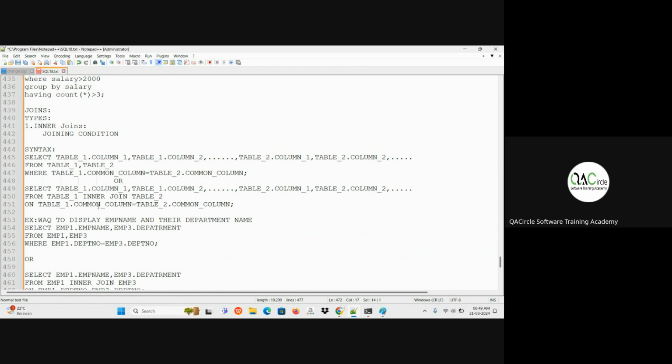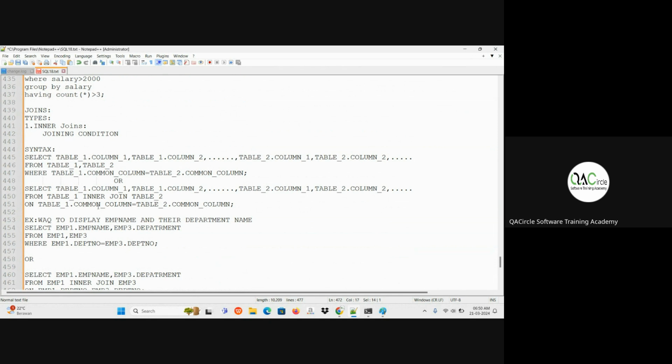Continue in the next line pointwise. First point, inner joins will get results only for valid records. Full stop.